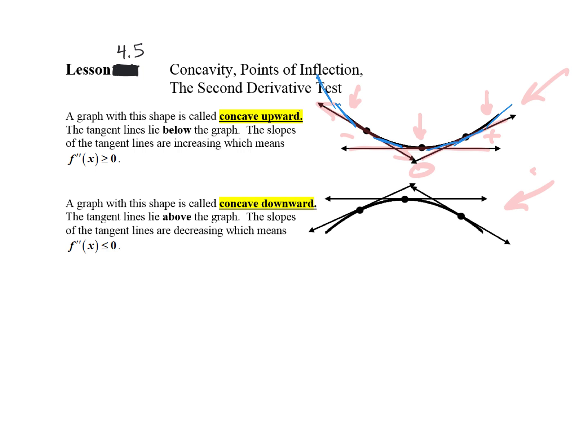So when it was concave up, the rate of change of the slope, or the derivative of the derivative, was always getting bigger, or always positive. So that's a second derivative, the rate of change of the slope. So the second derivative determines the concavity. If the second derivative is positive, where it's getting bigger like this all the time, then it's got to be concave up. Whereas the opposite happens on concave down. You can see you started with a positive slope here, went to 0, and then a negative. So it's getting smaller as it goes to the right. So our second derivative being negative, or something getting smaller, is concave down.